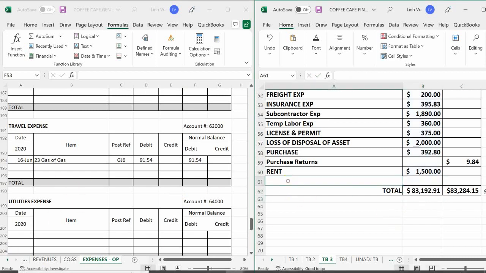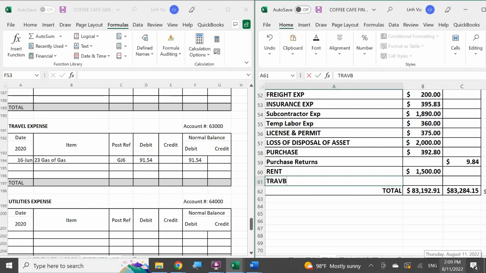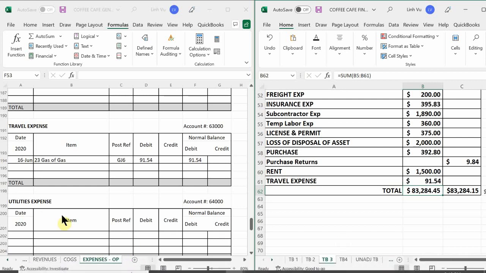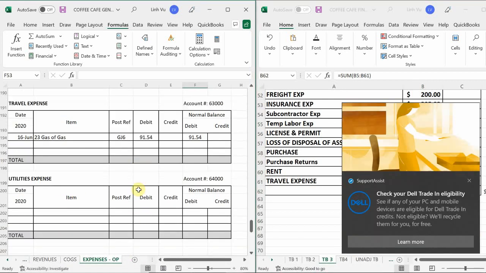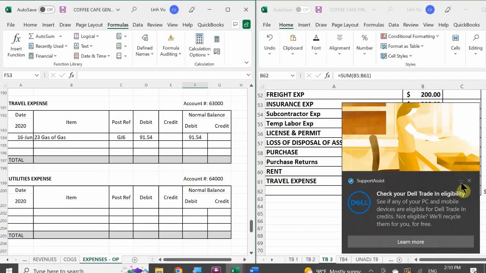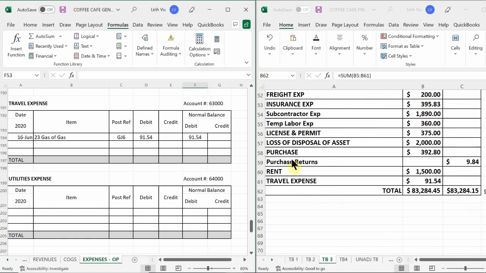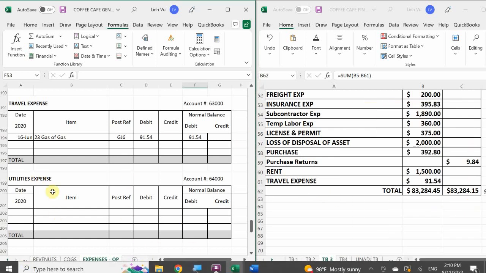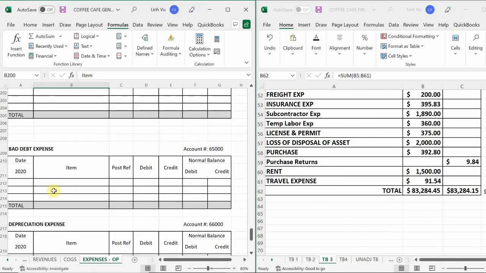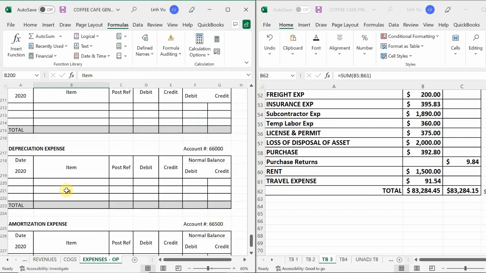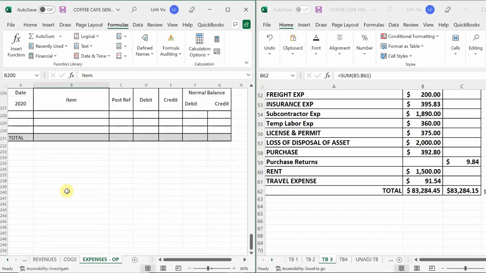Okay, travel expenses, $91.54 on the debit. So let's see, do we have anything else besides that? For instance, any utilities expense? Not yet. Did we incur any bad debt expense, depreciation expense, or amortization expense?